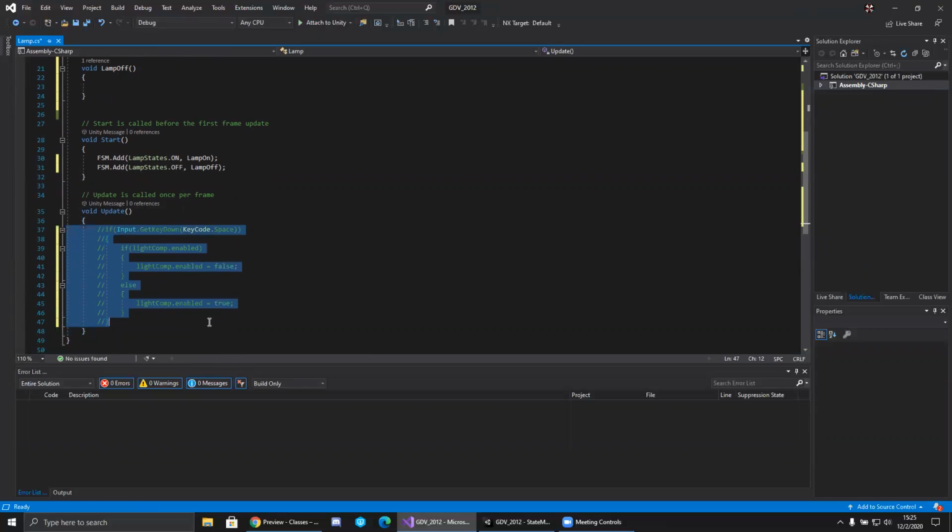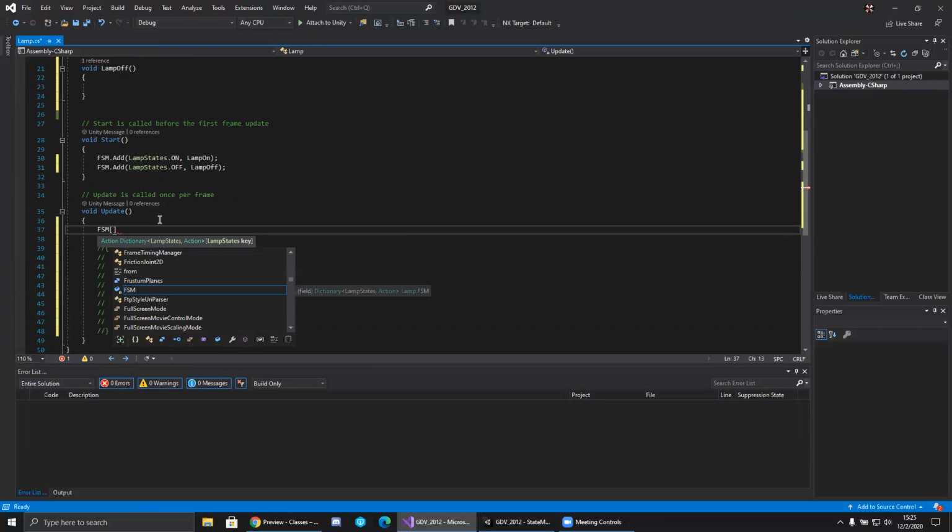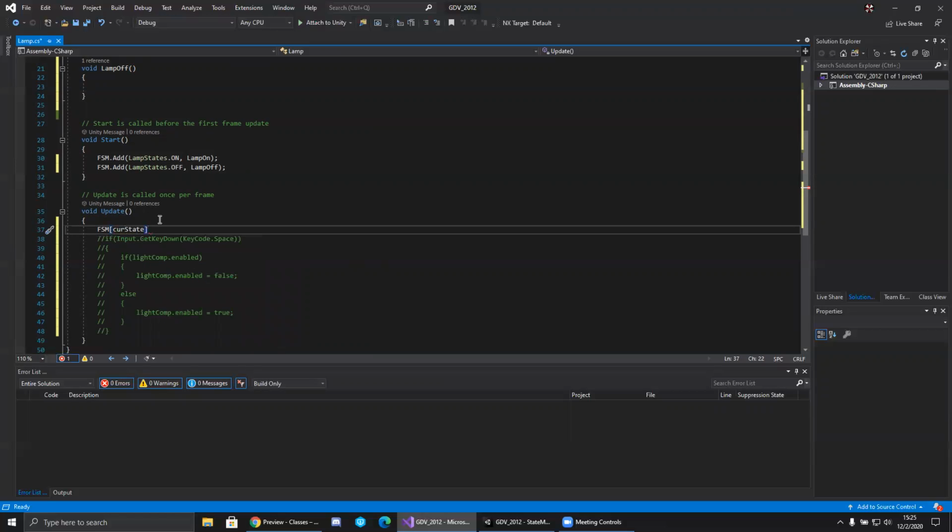I'm going to comment that out. And our update now will just be running the function from its current state. FSM, we will call sub current state, or cur state is what I named it. We will be invoking it, which is another term for calling that function.